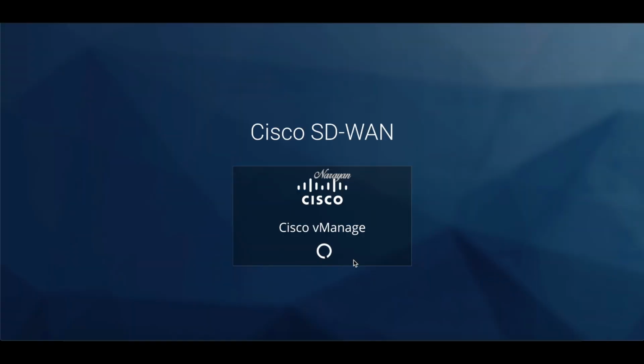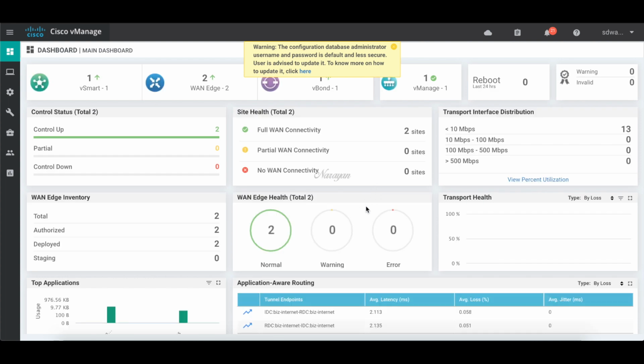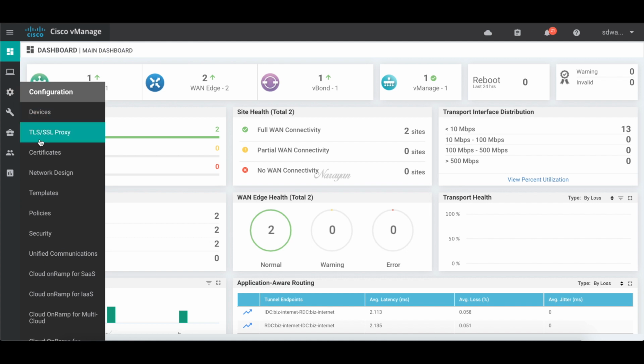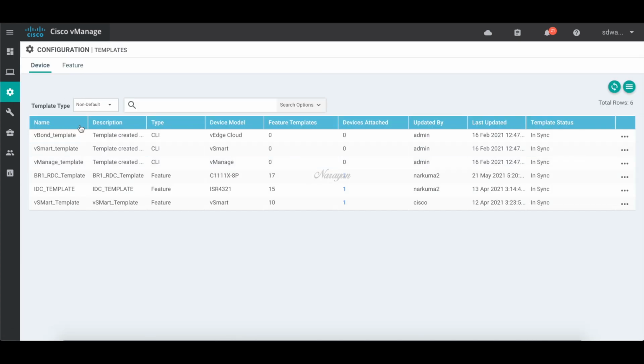Again, we have successful authentication. Now let's go to templates again. And this time you don't see the create template option. That means we have only read-only access to our vManage.